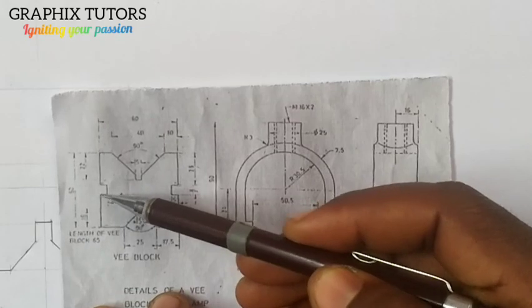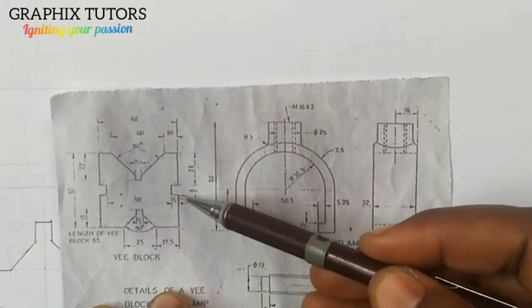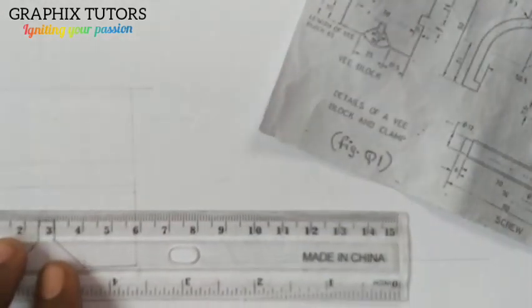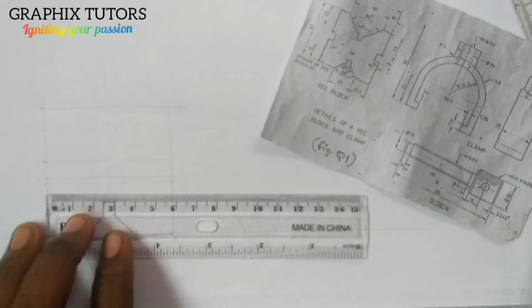Now what is the depth of it? Depth of it is what? Is 5, you can see. So I'll measure 5 inward. So I'll measure the 5 millimeter inward. So let's do that and see how that goes.